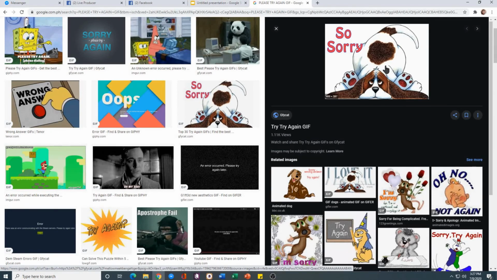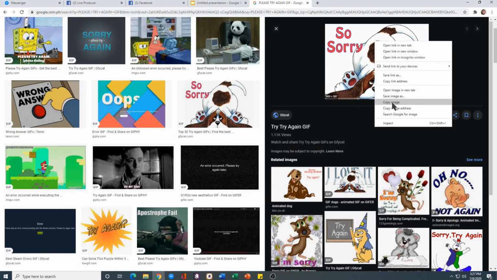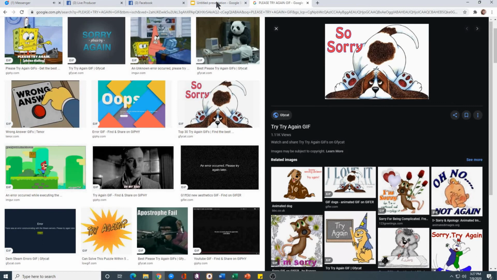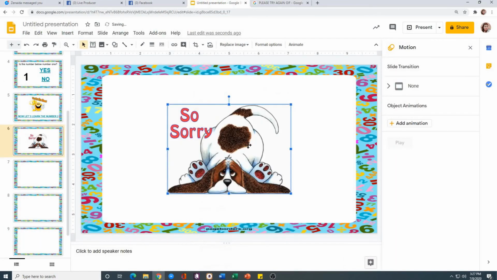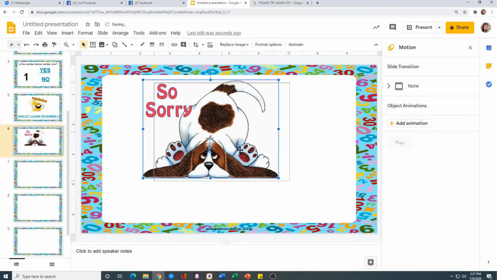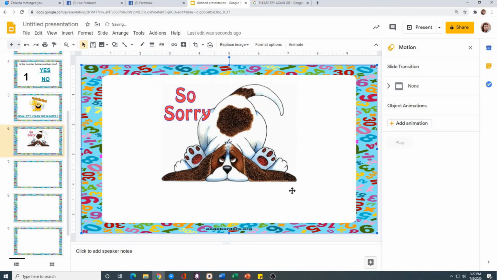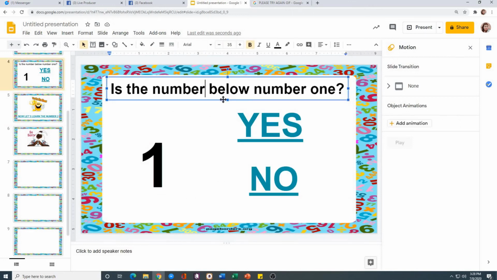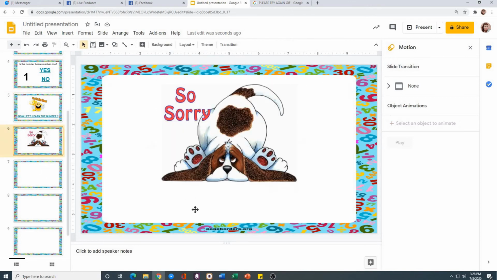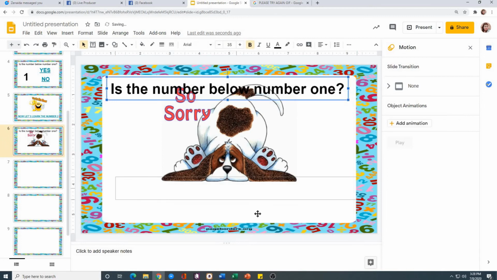Okay, it's here. The dog seems to be cute. So let's right click and then copy image. Open your Google Slides, right click, paste. And there you go. Let's try to make this a little bigger. Let's copy this first, and then paste it here.